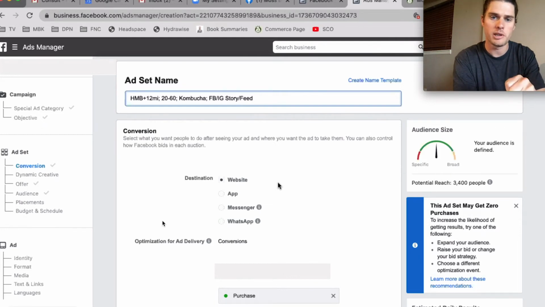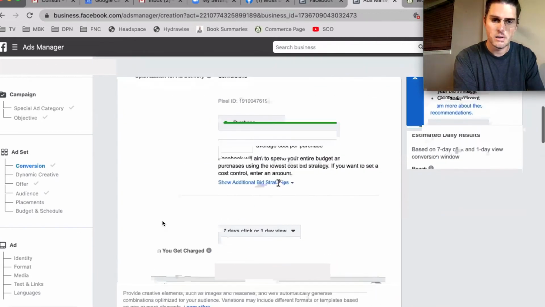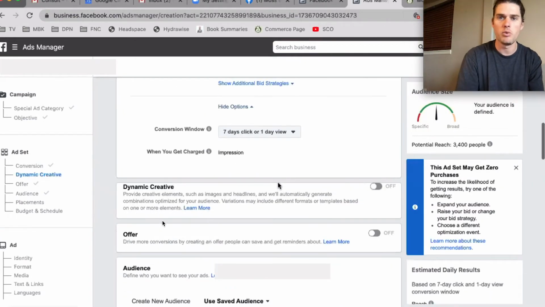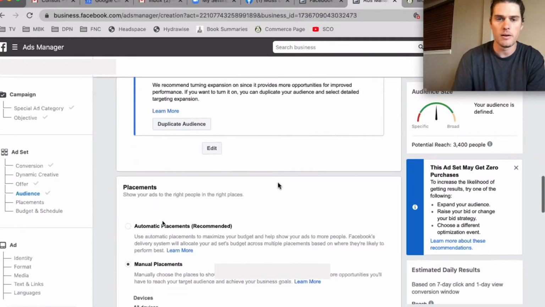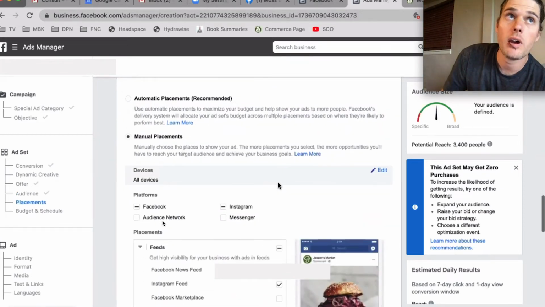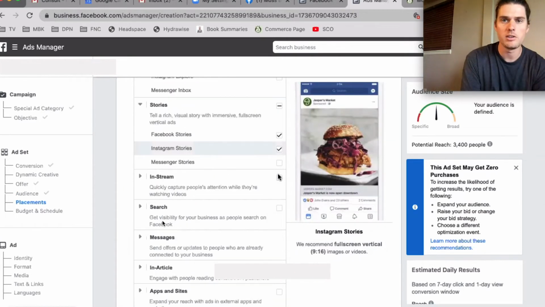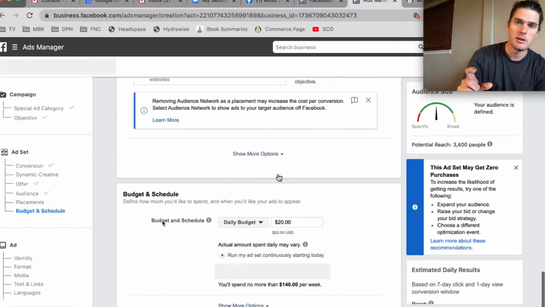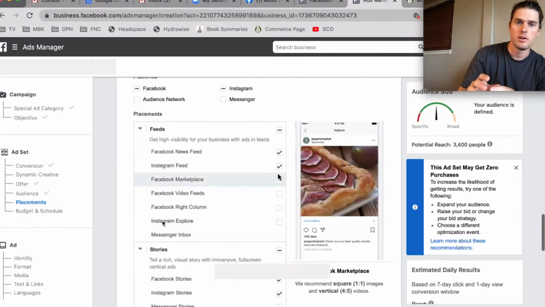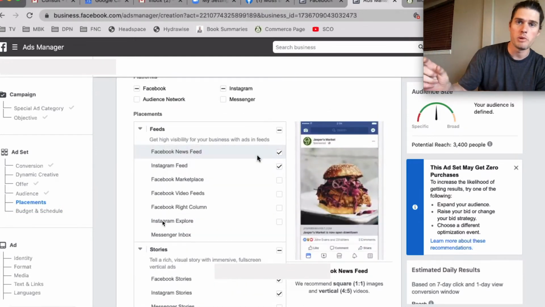There is some ability to go in after this has run, assuming we're combining a bunch of different placements, and look at the data after the fact and see if it's been showing the ad more to Facebook feed or Instagram stories and which one has been performing better. So if you throw in a bunch of different placements, it will give you some data as to which one's performing better or where the ad's being shown the most. But if you throw in a bunch of interests in your audience targeting, it doesn't separate that out at all for you.